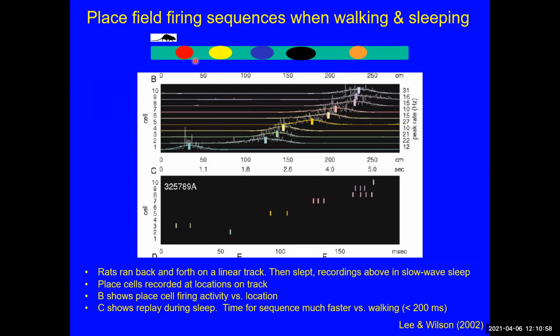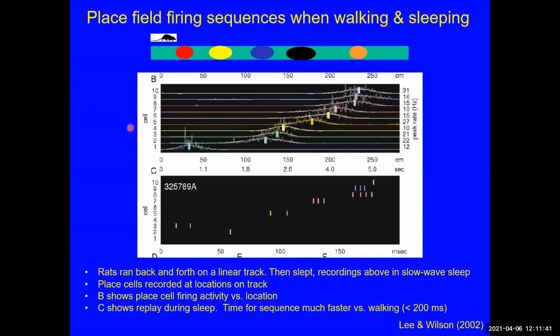Stay. All right. And so what's remarkable is you can let Joe Rat walk back and forth on this track. Sometimes they have them go around in a square track, or a figure 8. And the rat will eventually go to sleep, particularly since humans like to stay up during the day, while rats sleep during the day under normal circumstances. So there's a good chance that if you start recording them walking around, after a while they may just be tired of it and say, I'm going to go take a nap. But you can still record the activity of these cells in the hippocampus.